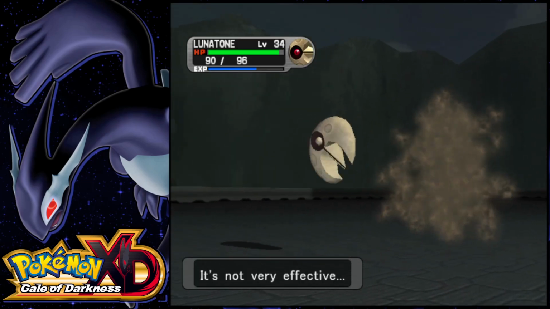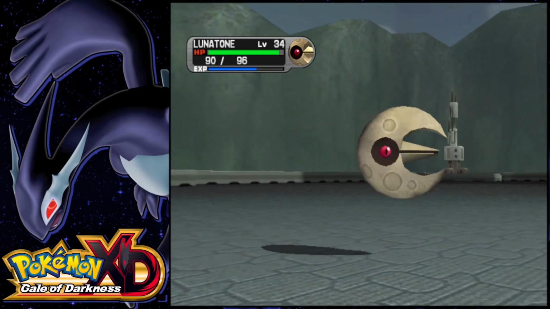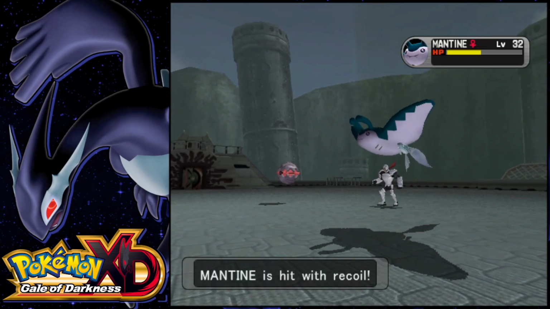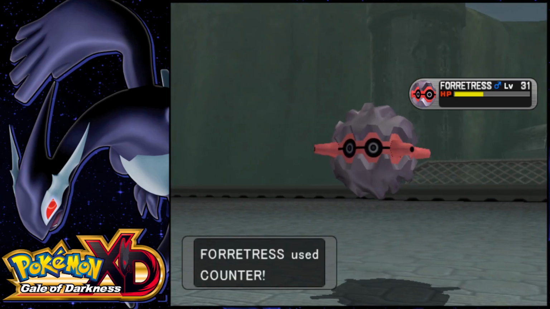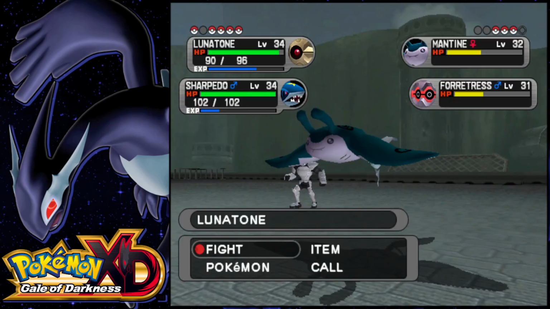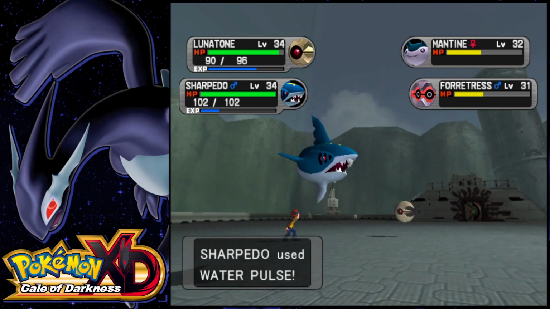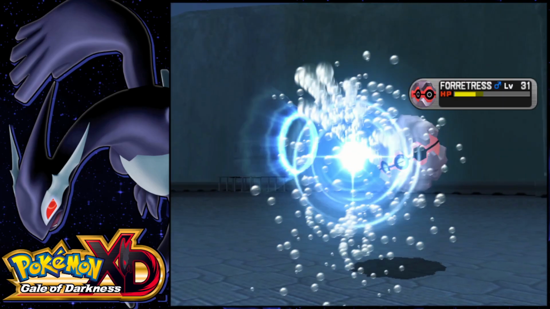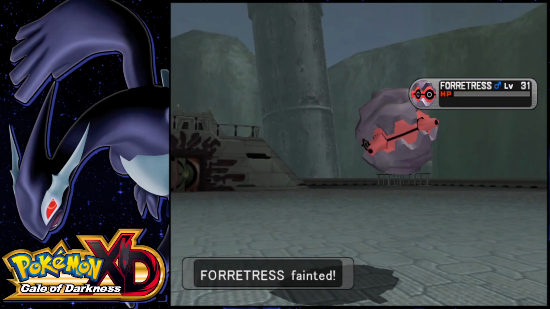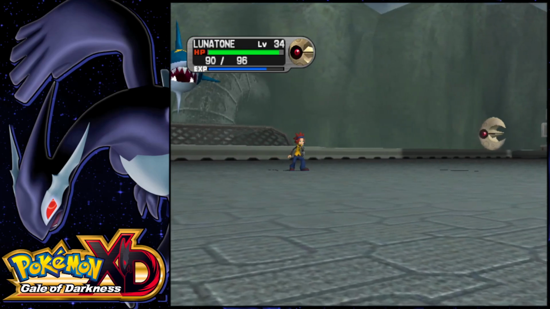Thank you. Thank you, Lunatone. Ugh. All I have to do is just not look at you and you'll hit your moves. Ooh, that water pulse did a lot of damage. But luckily for me, I used the water pulse, so you can't counter me. Oh, thank goodness things are going more smoothly now. I half expected that golem or the fortress to blow up on me, not gonna lie though.